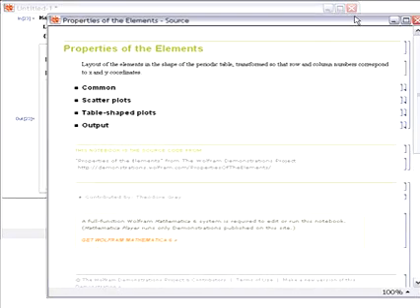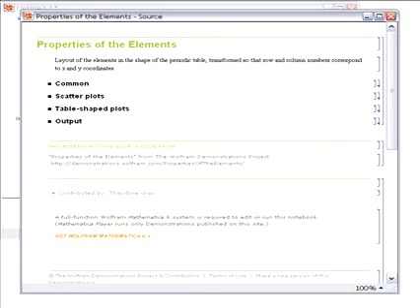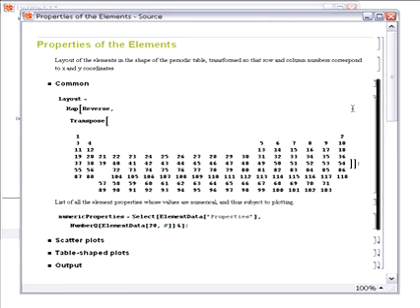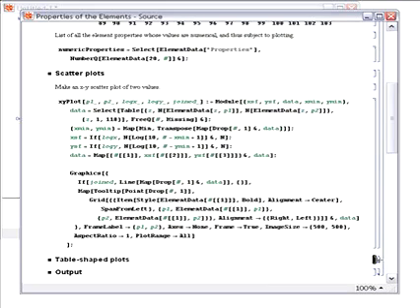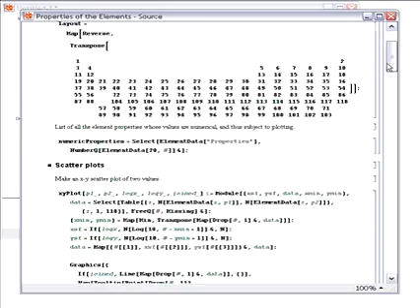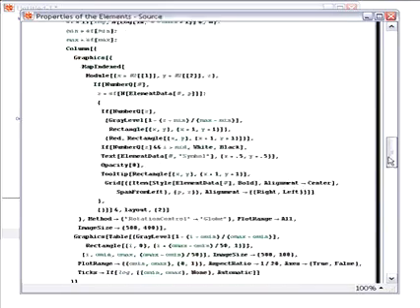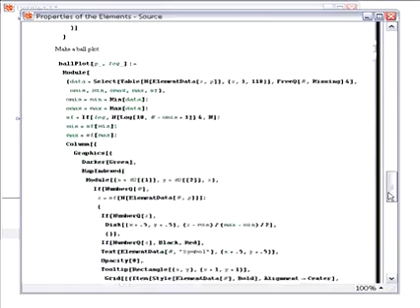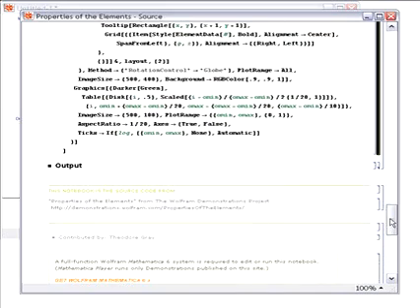Here's an example of a somewhat larger piece of code that uses the outlining capabilities of the Mathematica notebook interface to organize the code. We have groups and subgroups here. If we open this group up, we can see there's some code there. Open another one, there's some more code, more code. This interface supports very large programs. It makes it easy to document and outline and see what you're doing.